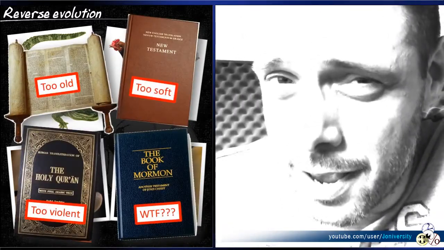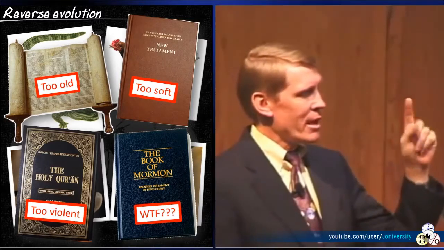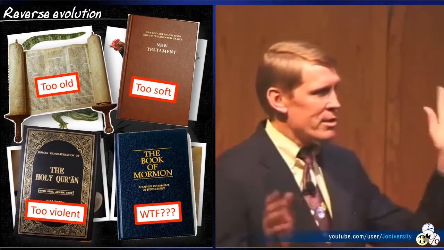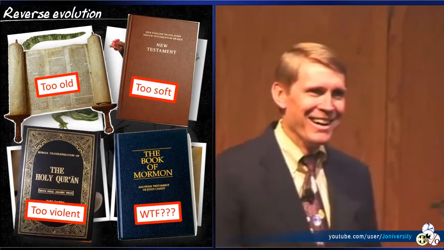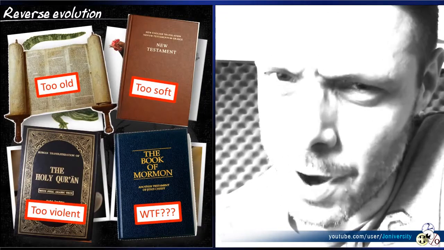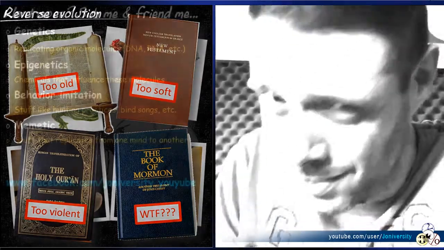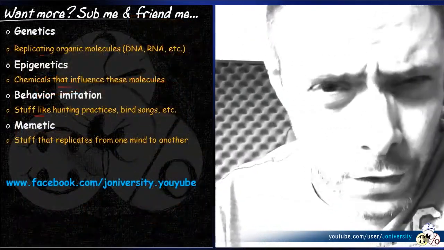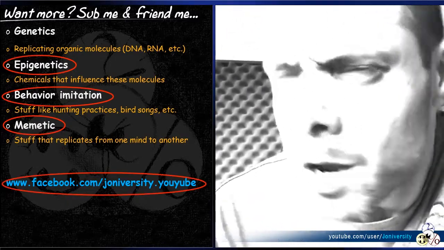And at the end of the day, for Kent and his friends, it all comes down to this: 'We're hurtling through space around the sun right now at 66,000 miles an hour and nobody's in charge. That's a scary thought.' Although I, for one, would be more frightened if the God that inspired these books was in charge. Now, sub me so you can see the next video about the other three things, and also friend me on Facebook. Peace, love, harmony — have a good one, people. I love you all.